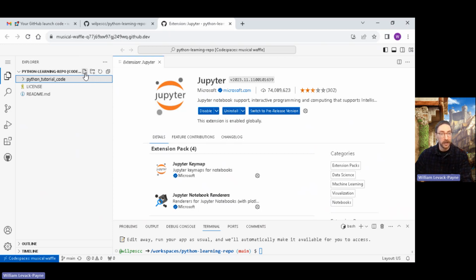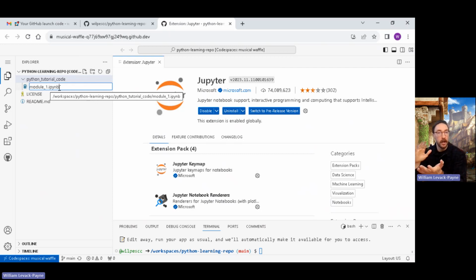I'm now going to press the new file button, and I'm going to make a file to start coding some Python in. I'm going to call this module_1, and then this is a really, really important thing. I'm going to type .ipynb. The ipynb is short for IPython Notebook. IPython notebooks are the things for the workshops we're going to be coding Python in. And they're just a nice way to run little bits of code at a time over and over again, which is really useful for workshops. They're also used a lot for data analysis, but we won't worry about that. Just know that we need to call it the name of the file using underscores between words, .ipynb.